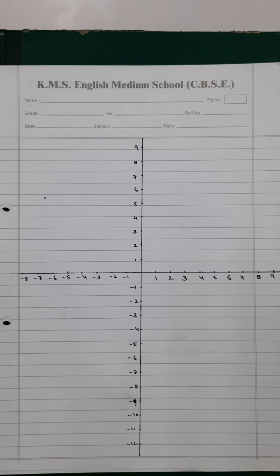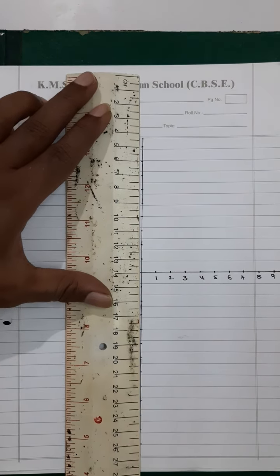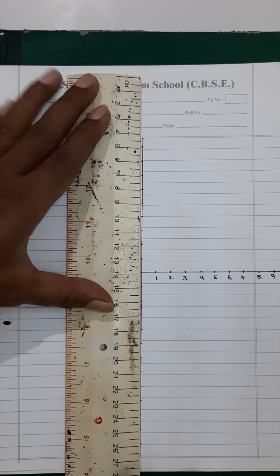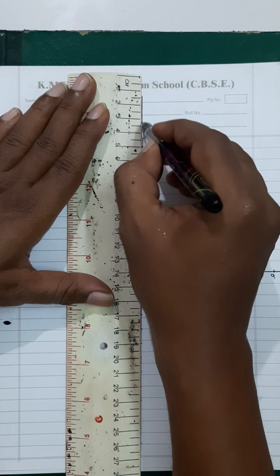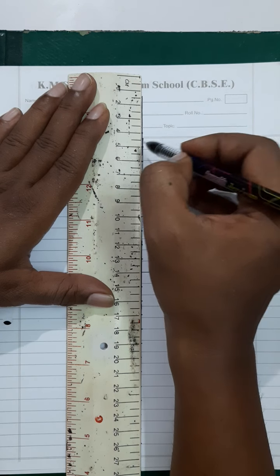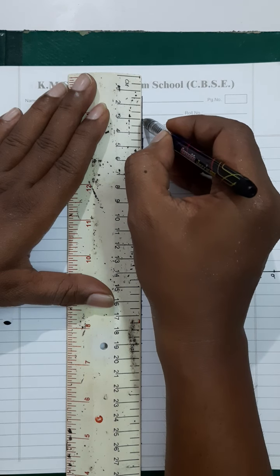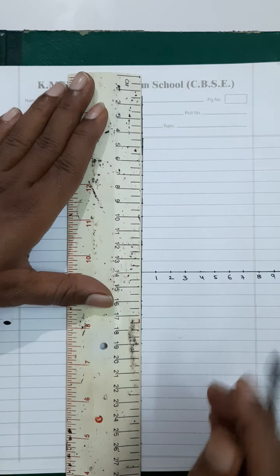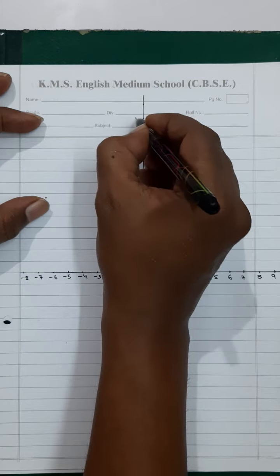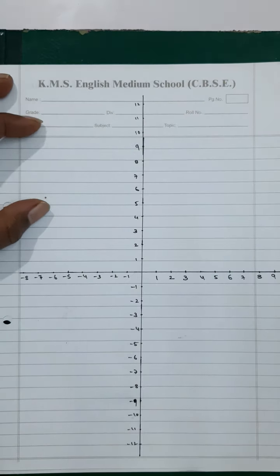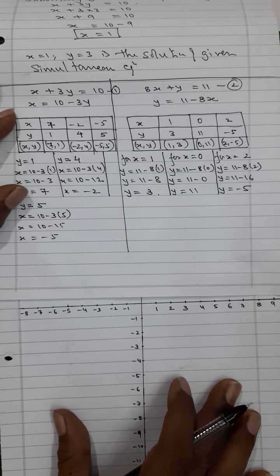Oh, 9. I have to go higher over there because 1 is there, na? See, some variation may come. I don't disagree with that. And definitely it can come or it may not come also. Fine. 9, 10, 11, 12. Fine. Now what are the things that we have to see here?